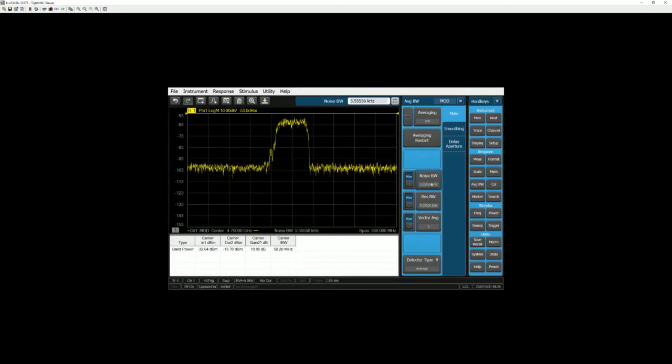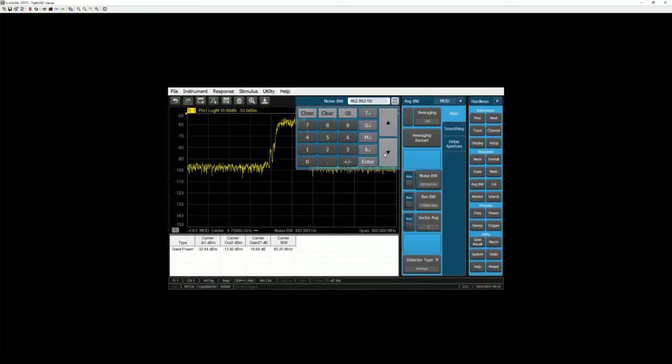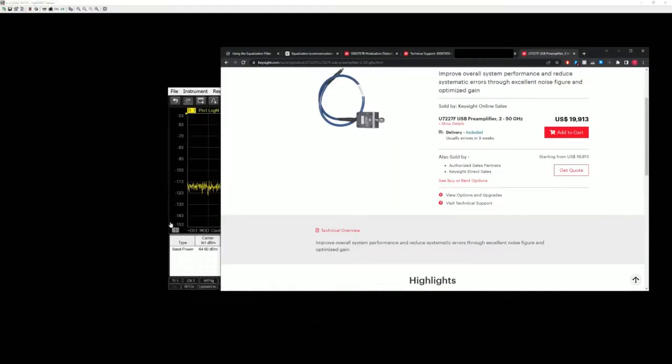When you switch between auto and manual, it shouldn't change much if your reference frequency is set correctly. Okay, let's try again. It started with 111 Hertz. Yeah, as you can see, it changes quite a lot. Let's go to the ESG web server.